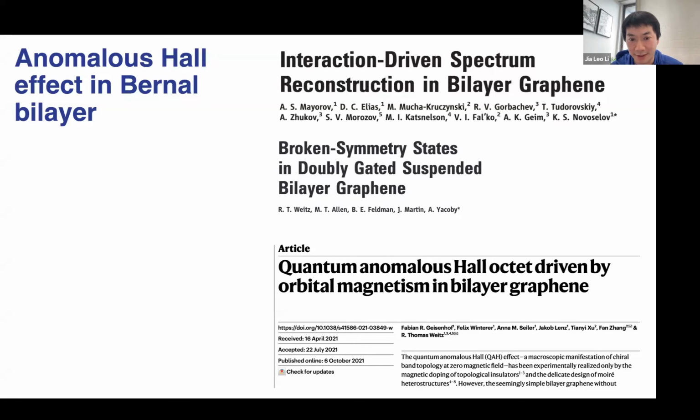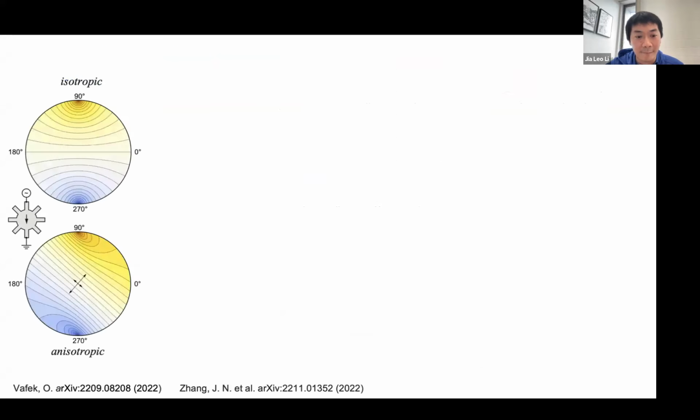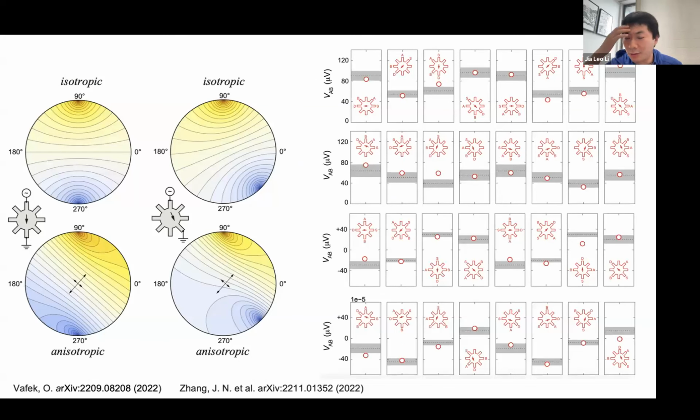In my view, that's very indirect. So the point I want to make is that we do have the opportunity for a different type of probe, because we can measure this, let's call it a full angular dependence measurement, right? And we can directly extract a conductivity matrix. And that conductivity matrix does have the off-diagonal term, that's Hall conductivity, right? So if we measure this full angular dependence, we should be able to directly see whether or not there is an anomalous Hall conductivity at B equals 0.